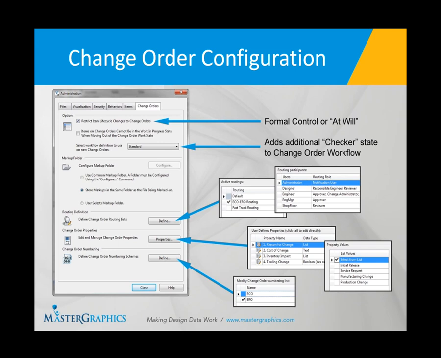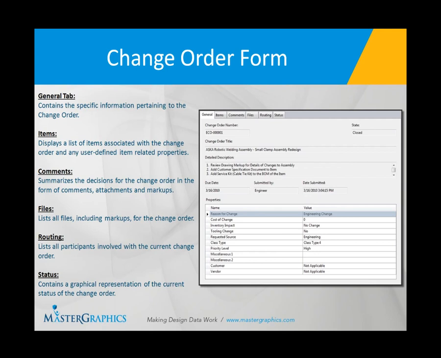That gives you a little idea of the back end configuration. When you create a change order, there are several different tabs that organize the data relevant to it. The General tab is the first one you fill out, containing basic information like the title, description, and the custom properties discussed earlier. This is the information specific to that particular change order. It can include a combination of list selections, free text — such as typing in the cost of the change — and yes/no questions. It's customizable to your process and all in one location.